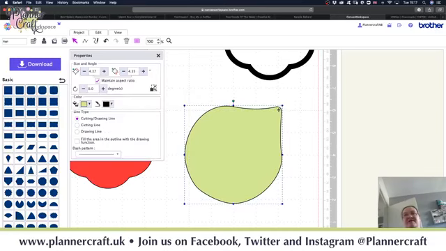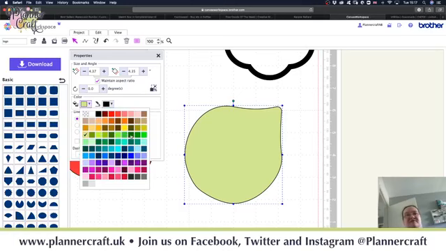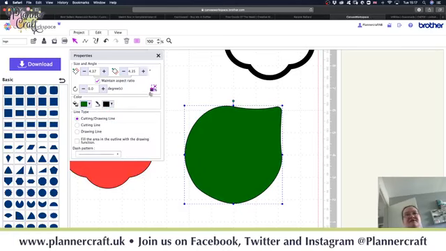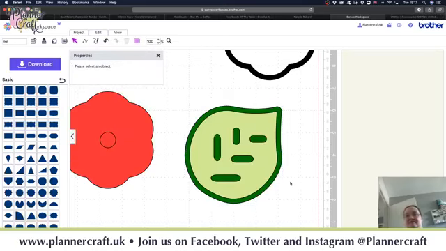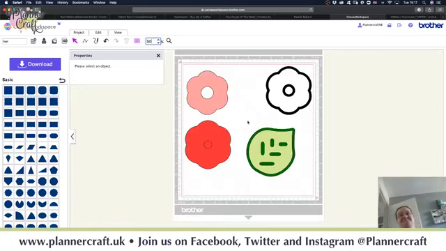So as we know, our offset line is put in front, and we can change the colour of that to nice dark green, and we can send it to the back. Any questions? No? Okay.